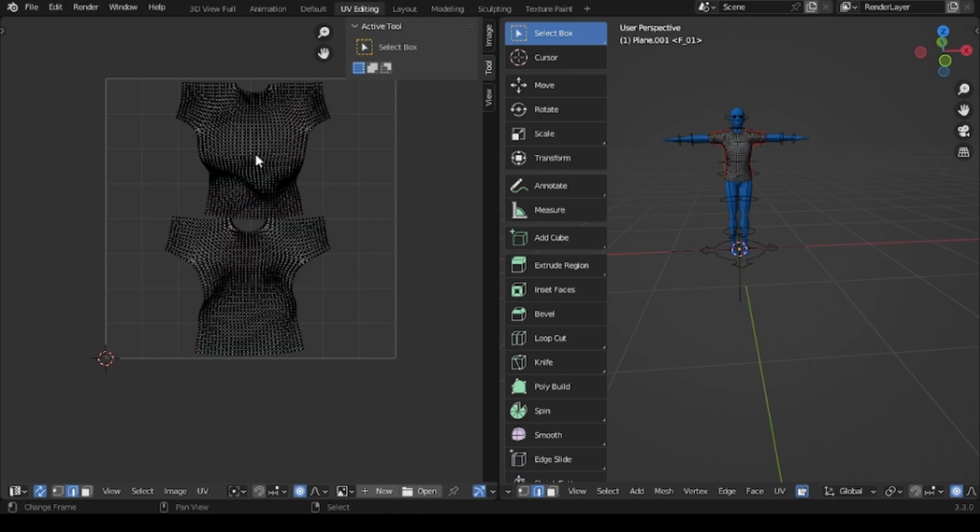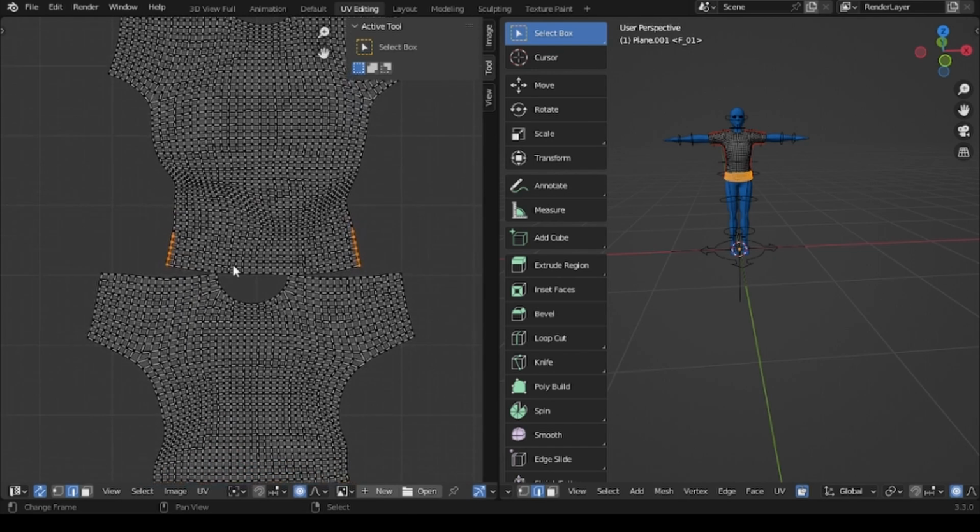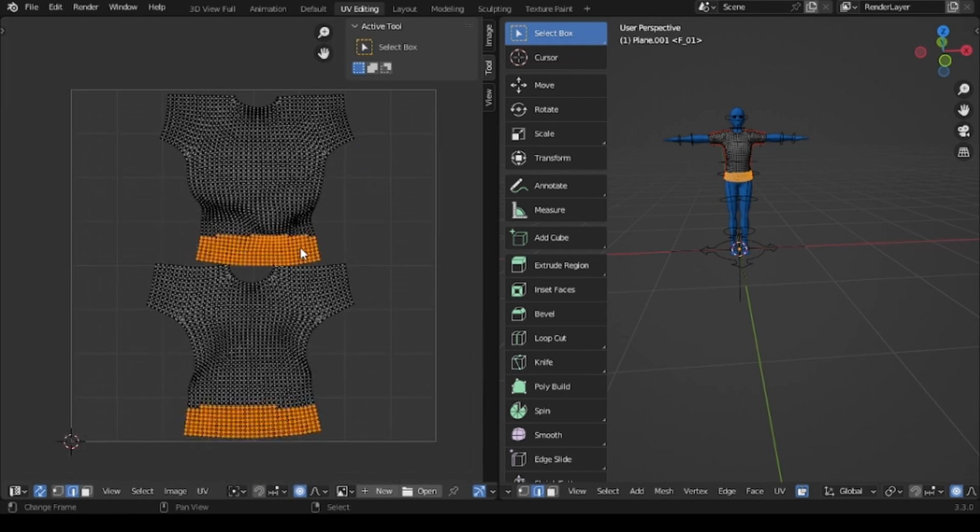I'm going to hit A twice to deselect. And then I am going to press C to select, and roll my middle mouse away from me to make the circle smaller, roll the middle mouse toward you to make it bigger, and right click to get out of select mode. You could press B to do a box and hold down your left key and drag, and do it again, and you can select like that.